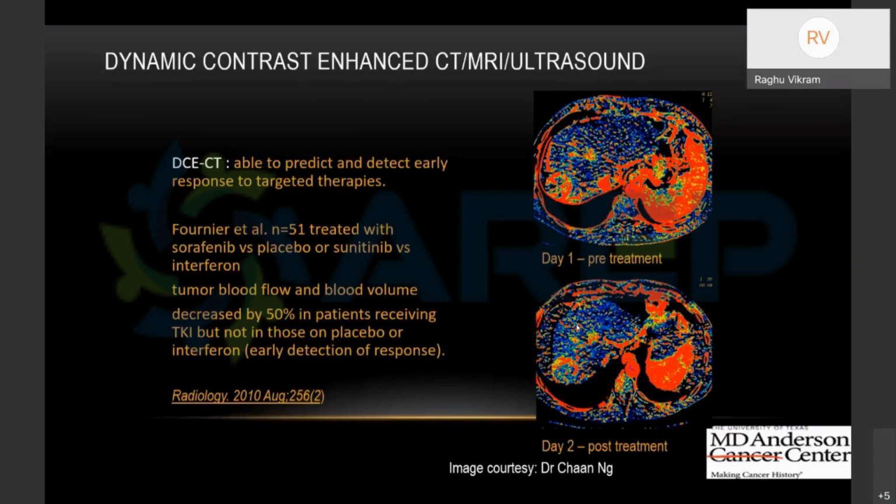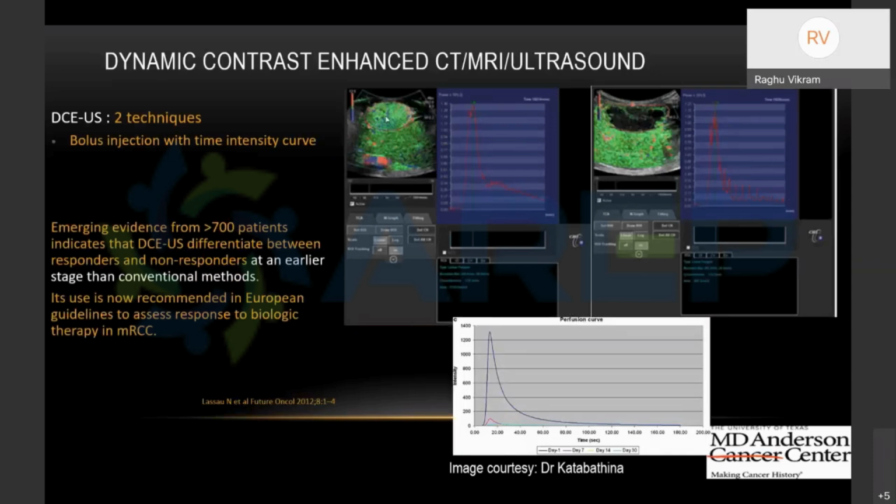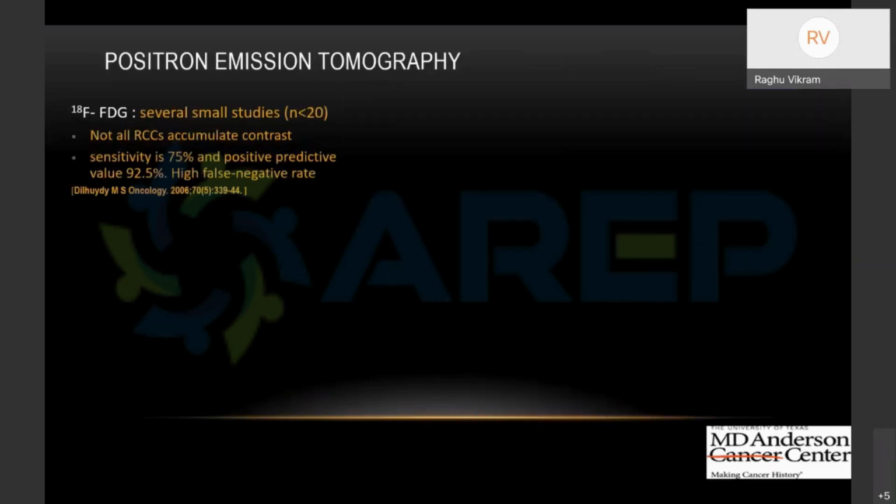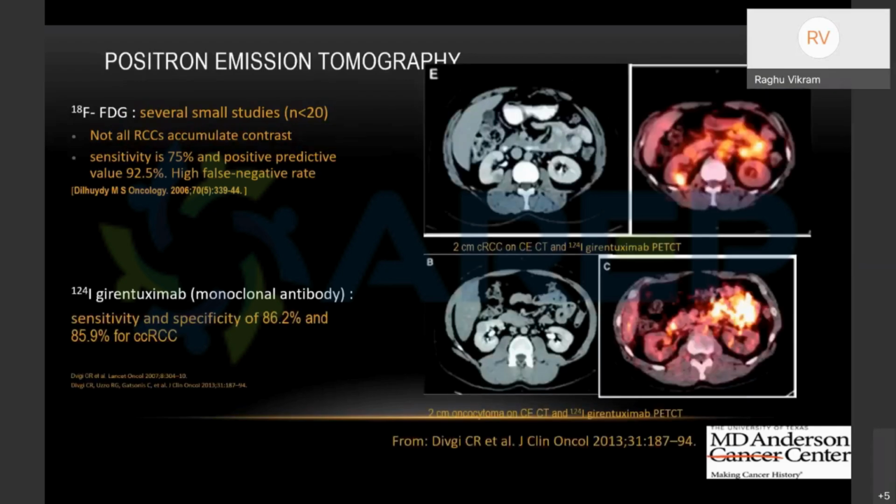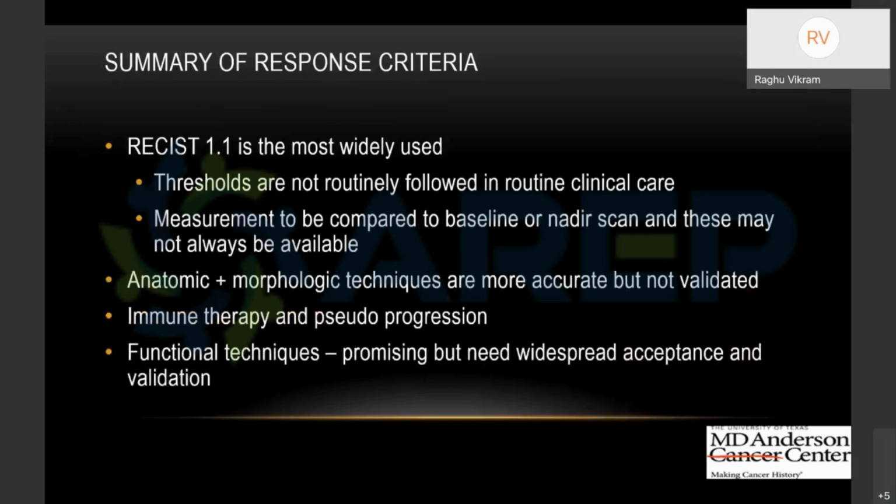immediately, right? This is a similar kind of example of a hepatic metastases with contrast enhanced ultrasound scan done at very short intervals and showing that there is not much of enhancement that is happening on the post-treatment trial. So you can actually predict response much quicker. I'm going to skim through, I'm going to skip this slide.